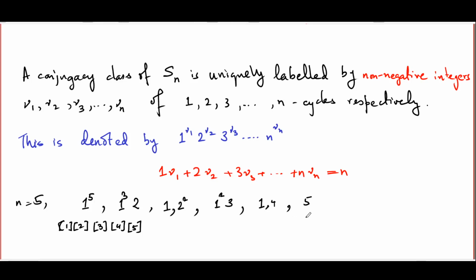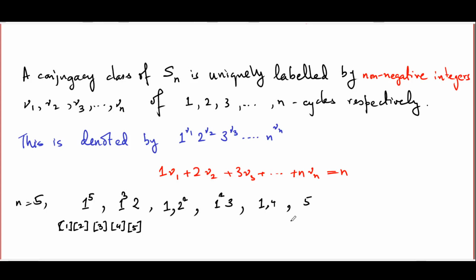Now, these are the possible kind of cycle structures you can have. And this tells you that S5 actually has 6 distinct conjugacy classes. And from our theory of representations, it means that S5 has 6 irreducible representations. So the character table for this would be a 6 by 6 table.